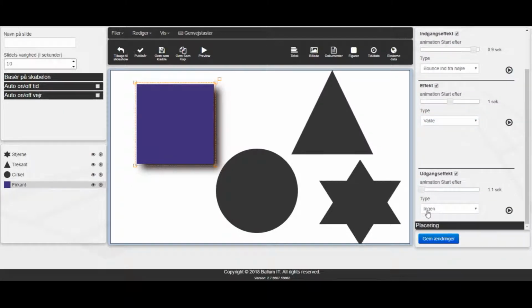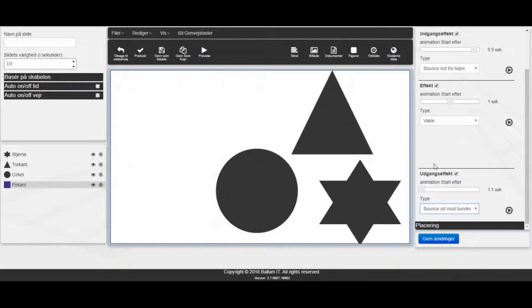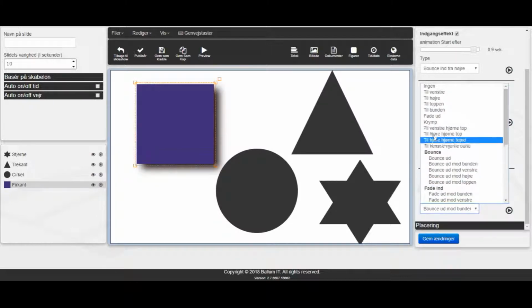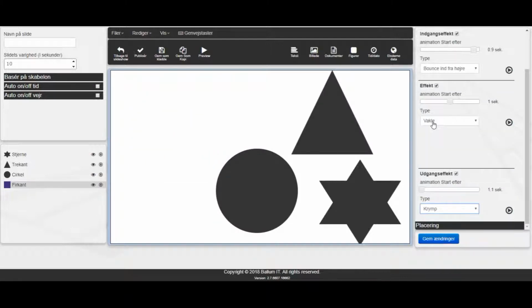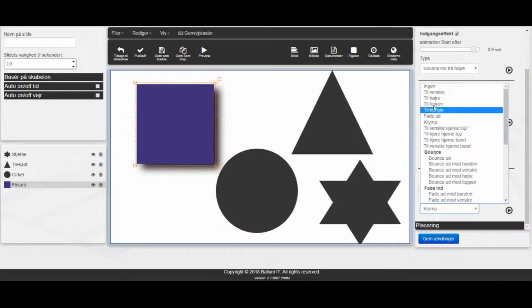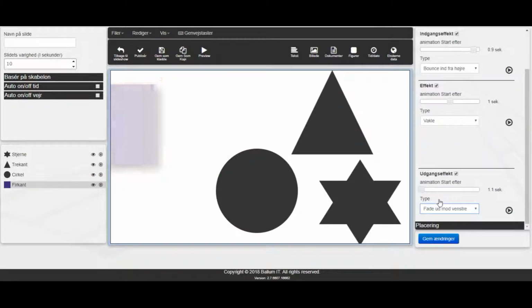And you can choose how it should exit the slide. With all three effects, you have a large selection of animation options you can choose between.